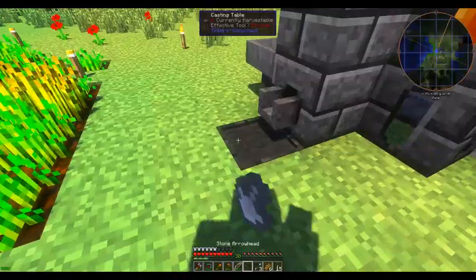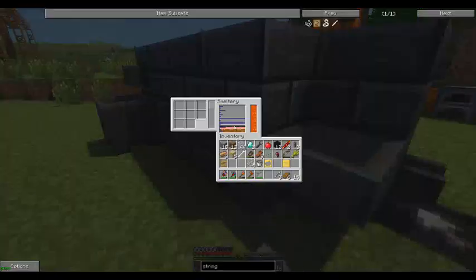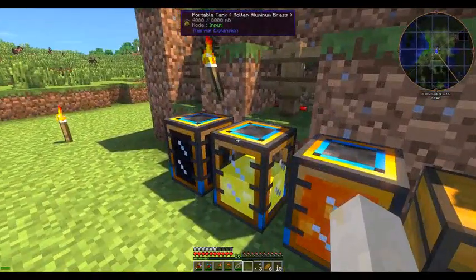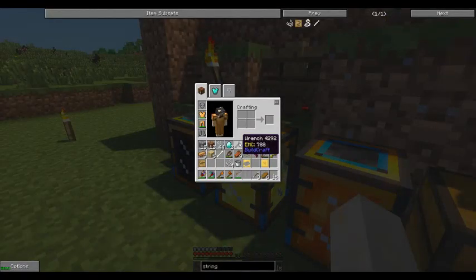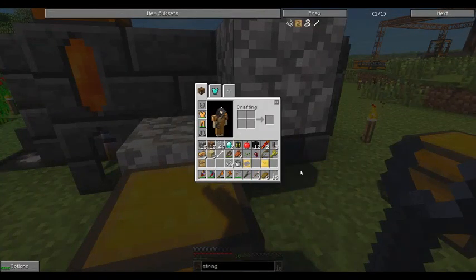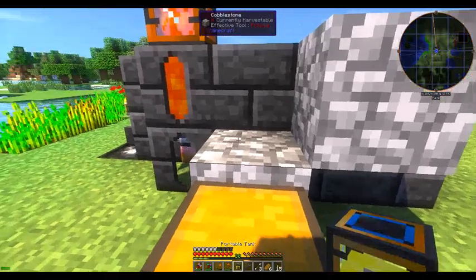Place that on our casting table, and do we have any brass? Yes, we do. Excellent. So let's get that. There it is.